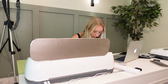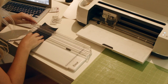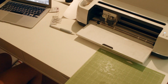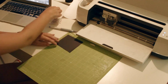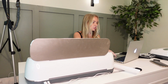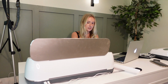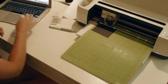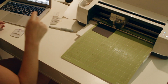And you can decide to cut them all at once or cut them individually like I did. It's really just your preference. Sometimes I'll do one way and not the other. All right, and I'm gonna check and make sure that things are lined up, which they are. Hit done. Now I'm gonna load this one in. I'm just gonna go ahead and hit that flashing Cricut button.